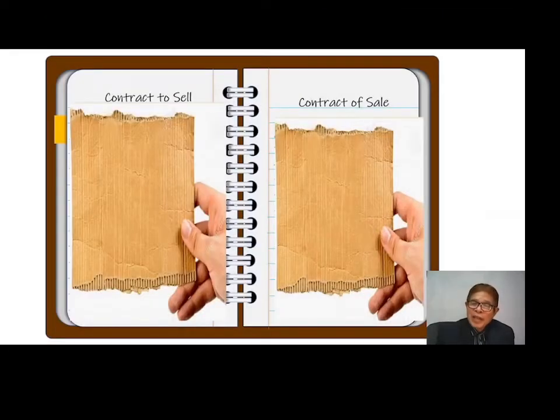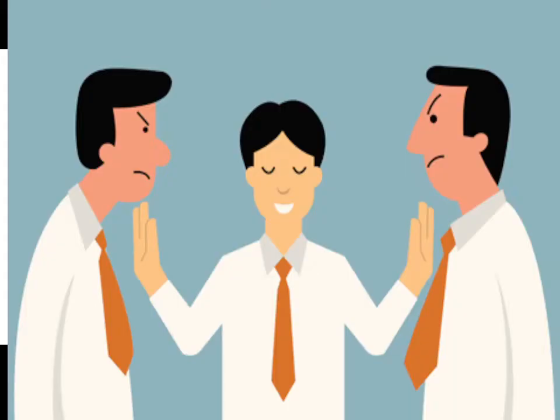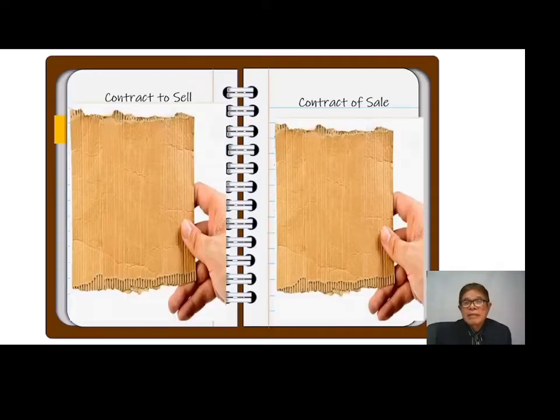I once made a sale of 5 million worth of house and lot somewhere in Banawa. And it was a contract of sale because it was brokerage. The buyer and seller had a quarrel. They were contacting each other on their own. And I was informed by the seller that she wanted to back out. So my commission was at stake.